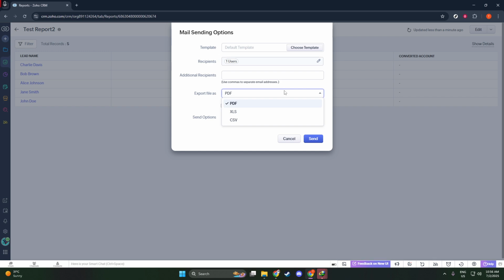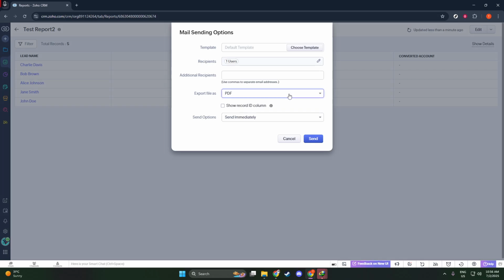There's also an option to include record IDs in your report. If the record IDs are necessary for reference or further action by the recipients, make sure to include them. However, if the report will be shared with individuals not familiar with these identifiers, it may be better to leave them out to prevent confusion.